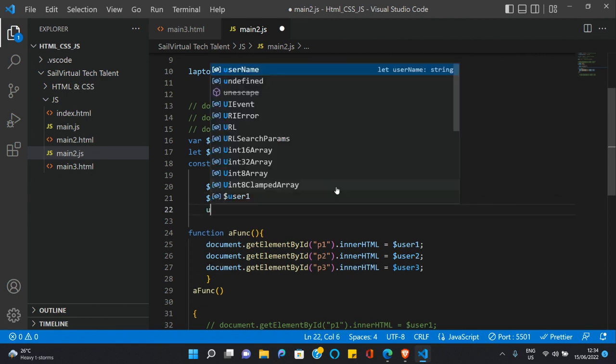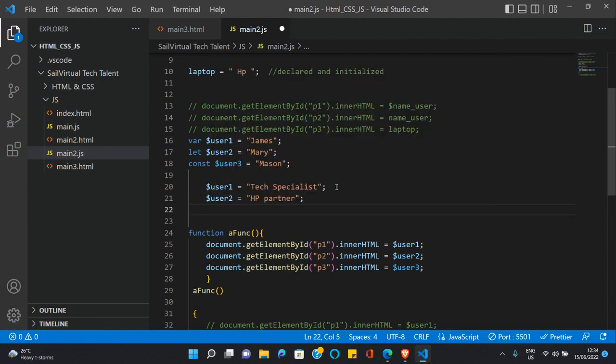And for the user 3, which has been defined using the const keyword, we'll also change the value it has been assigned to something else. Your partner.